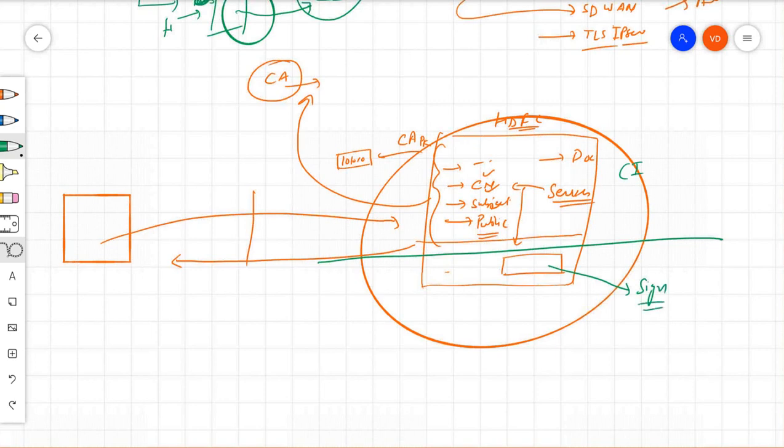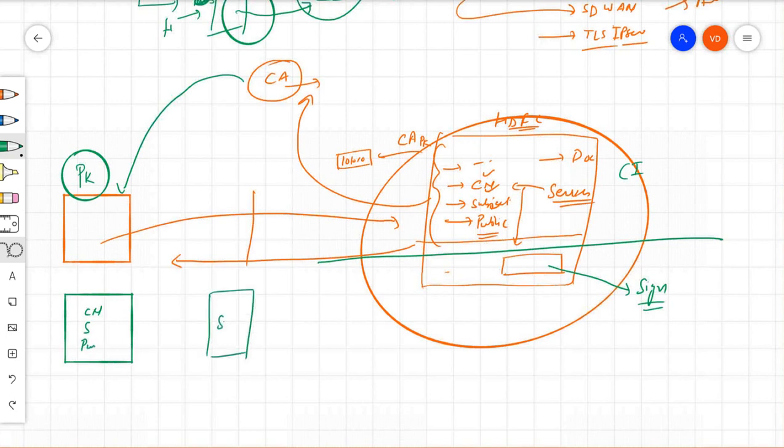As you know, the certificate authority's public key is already in your browser. This is your common information, which contains your common name, subject, public key, and this other part is the signature. You have divided this into two parts. So what this guy does here is run a hash algorithm. Simple, right? It will get the same value, say 1, 0, whatever.